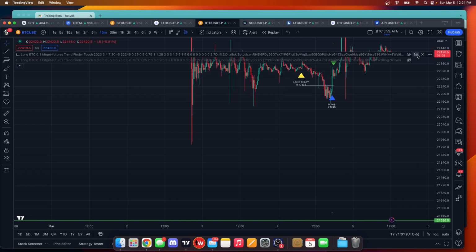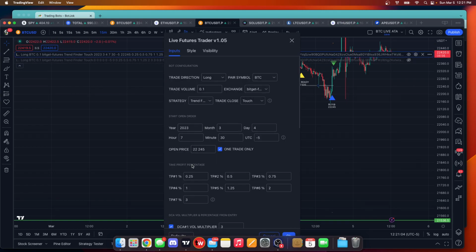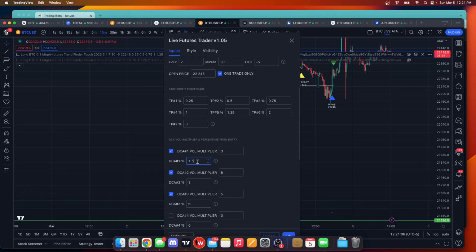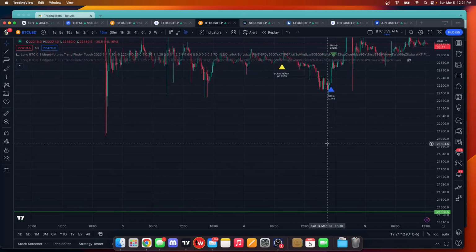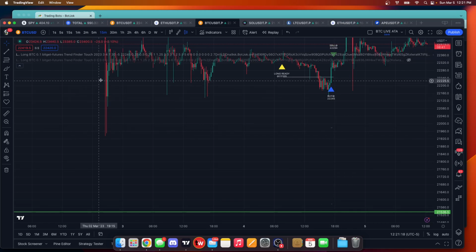That is how you would modify this DCA zone. So we may want to make it, let's say, 1.2. And let's see where it takes this little white hash. Now it moved up to here, right? So we may be okay with that because if it breaks down here, we know it has a good bounce. That would be a great DCA zone, right?